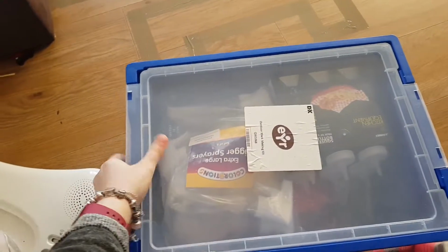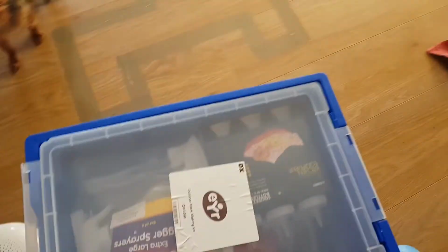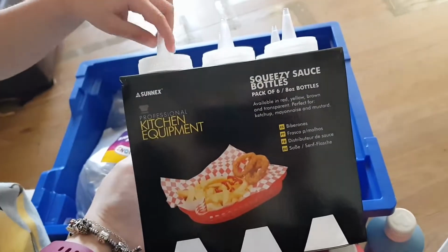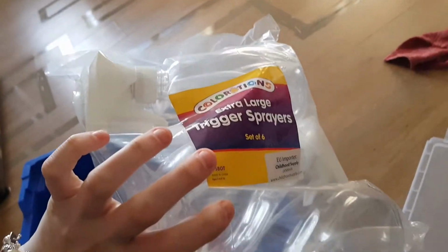Right, let's have a look and see what is inside. We've got a nice box, so it can all be packed away afterwards. Let's open the other side, Mylo. What have we got? We have got a 6-pack of squeezy sauce bottles. Ooh, that'll be fun with the paint. We've got a pack of 6 trigger sprayers, extra large, obviously.